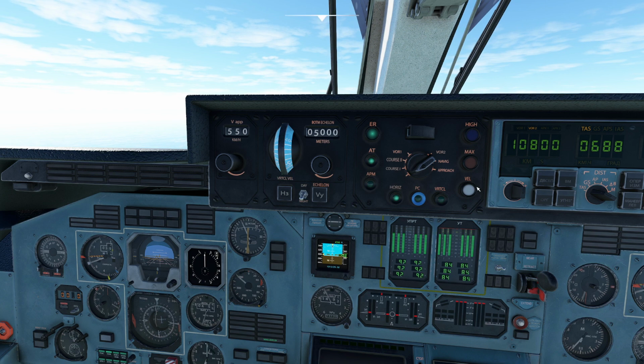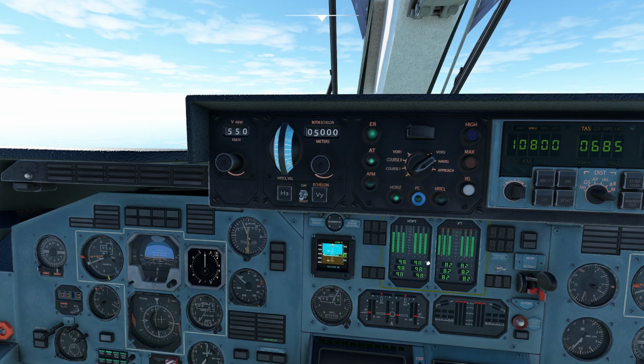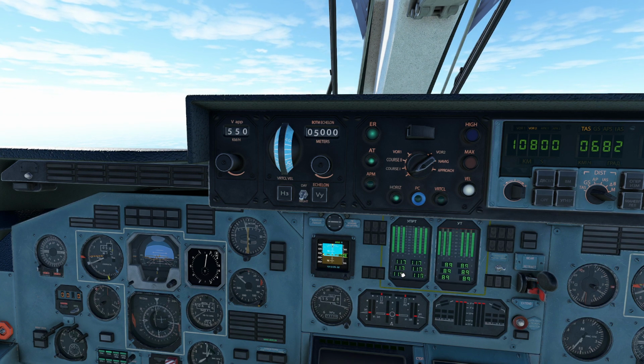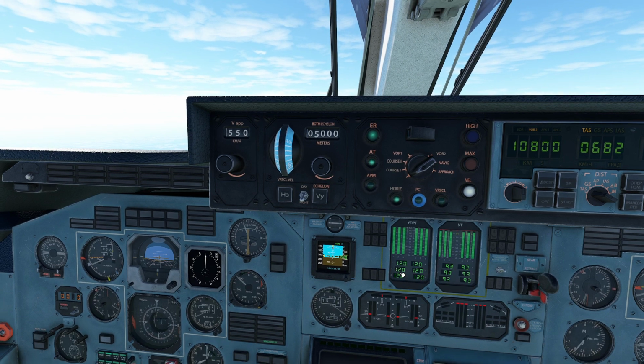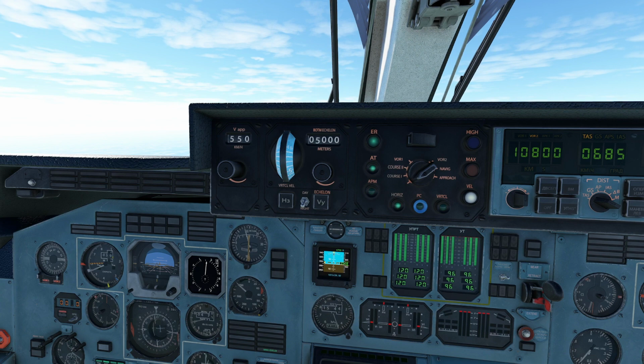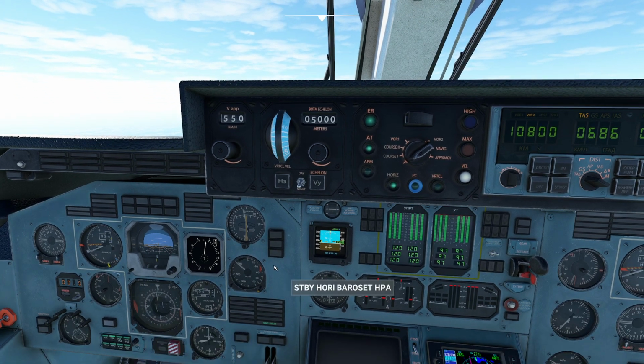Now, if I was on VEL mode, this would be a little bit different because basically our engine power would increase to give us the maximum vertical speed. If I hit that, notice my engines are immediately spooling up to 120% so it gives me that maximum climb rate. That's a big difference between the two. Also, the aircraft is going to pitch up in a second here, but that's, again, part of the fun of flying this aircraft.